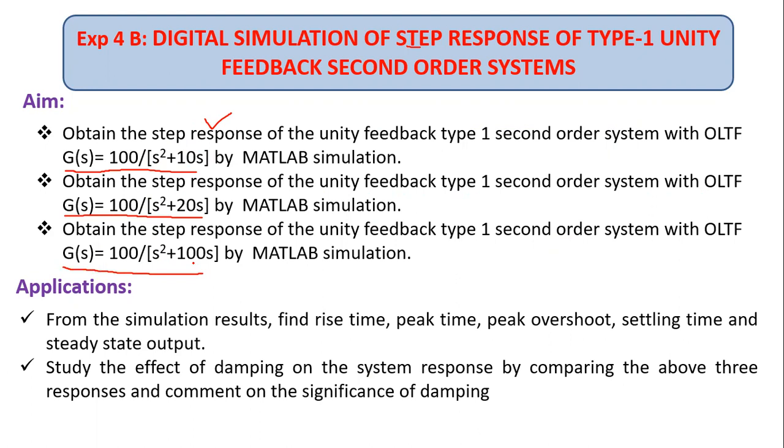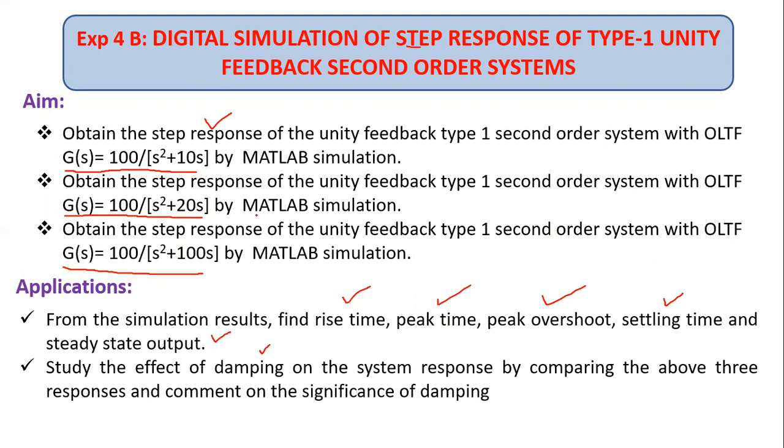Now for these systems we are applying a step input and we will see the output responses, and we need to analyze the transient response parameters. That means we need to check the rise time, peak time, peak overshoot, settling time, and also the steady state parameter. Whatever steady state output we get, we cross check it, and comparatively we will observe the effect of damping. If the damping ratio is different, what changes occur in rise time and overshoot, and which one is the better one. We'll observe all these details in this video.